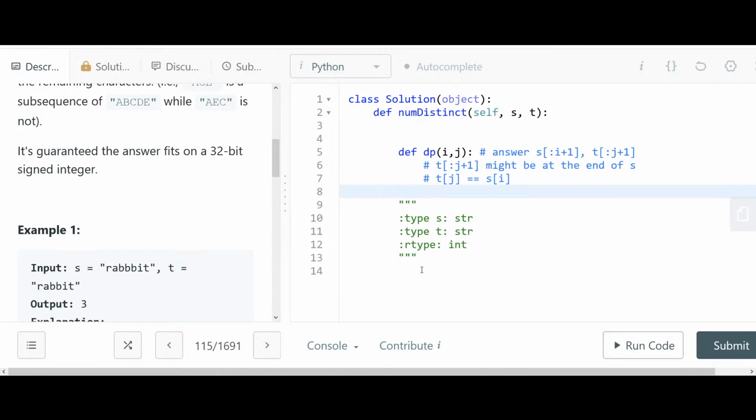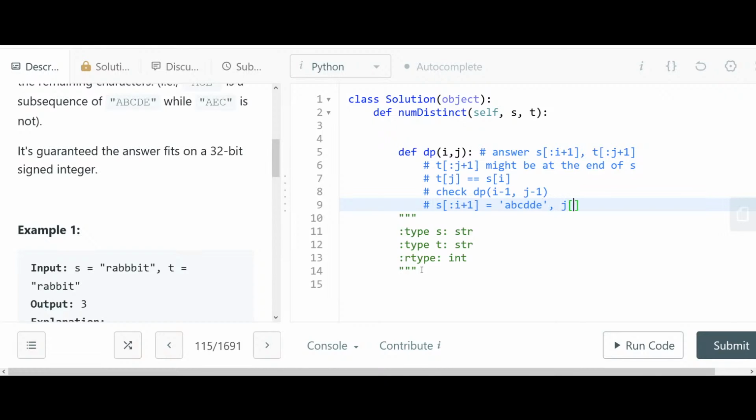And then, if this were the case, then we just need to check dp of I minus 1, J minus 1, right? Because the idea here is that, let's say S of I plus 1 was something like A, B, C, D, E, right? Okay, something like this.